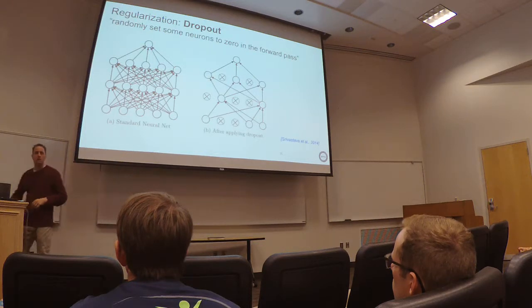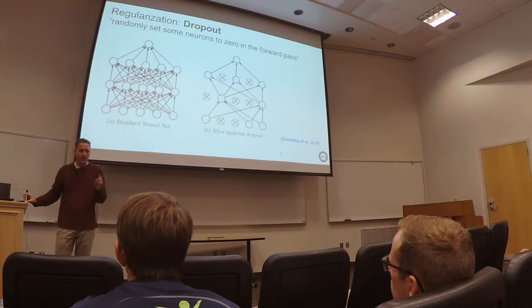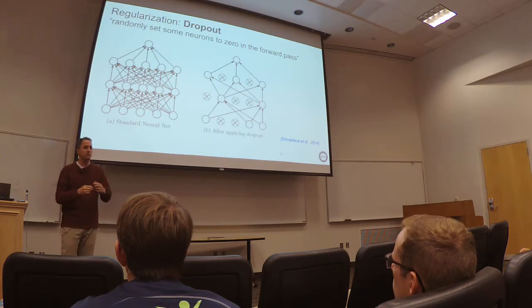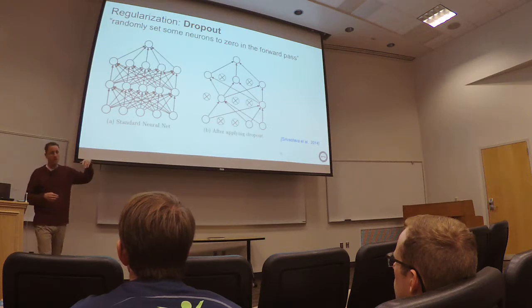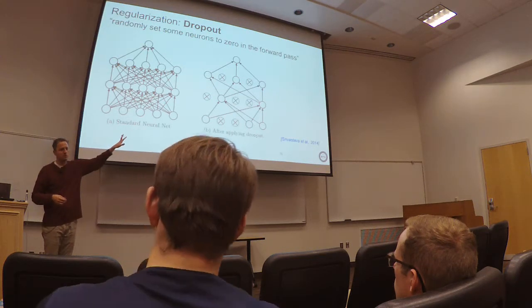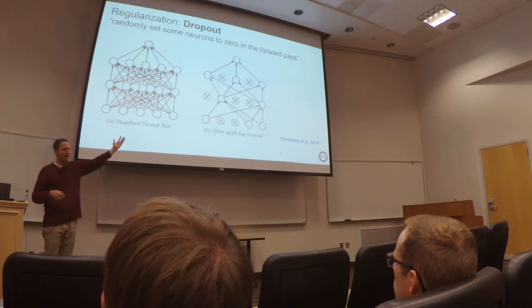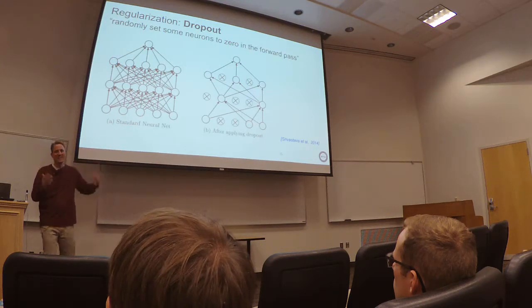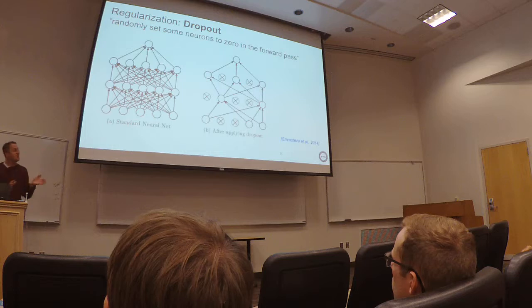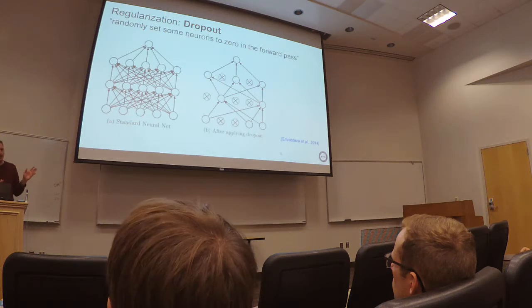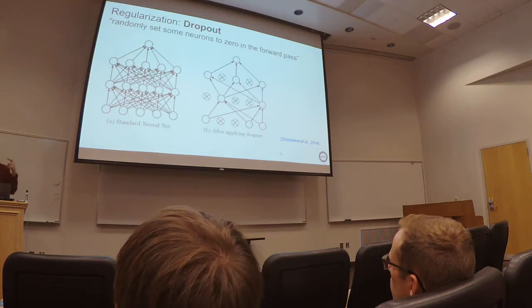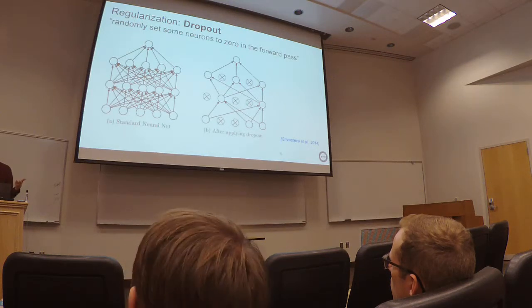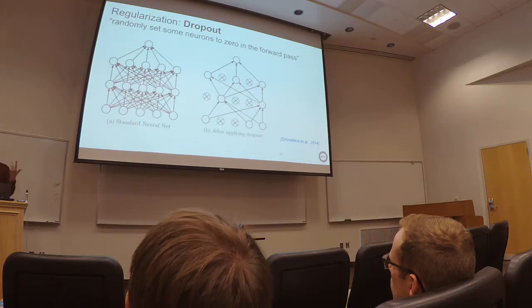So it doesn't necessarily have to do with simplicity. In this case, I think it's not quite about simplicity for ensembles. But it's a combination of these ideas, where we have a lot of simpler models, but they're tied together, and we're averaging them. Who knows? For me, this seems super hackish. I don't know who came up with this, but I think they just made it up and then justified it in a post hoc way. And it probably worked, that's what happened, and they got a figure about it.